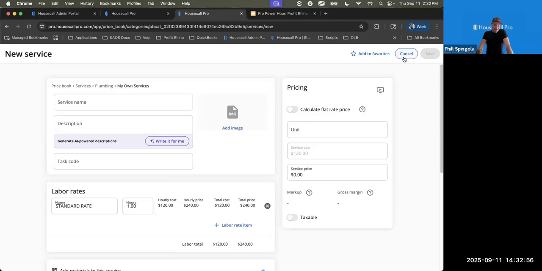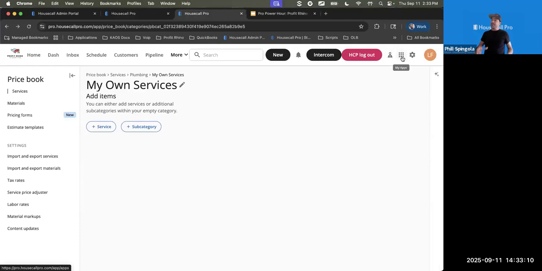I'm trying to think if there's anything else. Typically, when I do these onboardings, I show the book, how it works, how we move through it. We talked about our moving pieces. We talked about how to build an estimate using items from the Profit Rhino price book. And I talked about how to mold this a little bit more towards your own pricing. So I'd love to see some questions in the comments if you have any. We did have a couple that were pre-prepared, so I will go over those first.